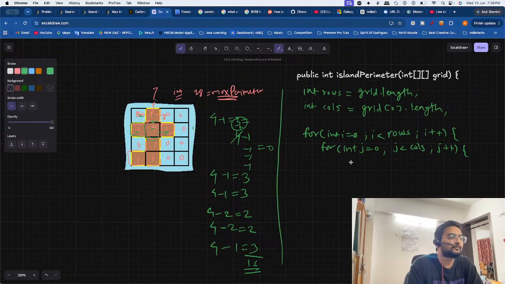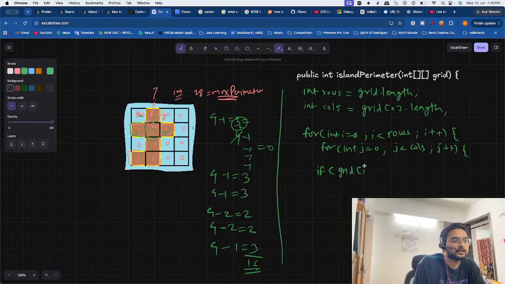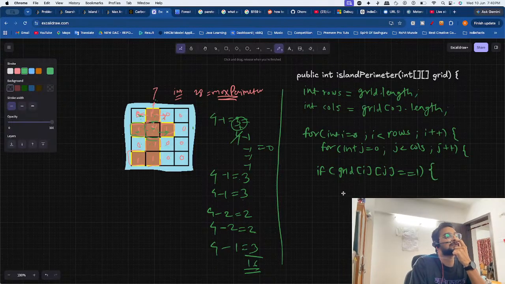Okay, so in this one, when should we do the DFS? Only when it's 1. So if grid[row][column] is equal to 1, then only do DFS. So we need a perimeter as well. So int p is equal to 0.